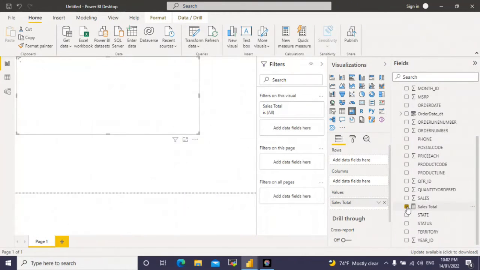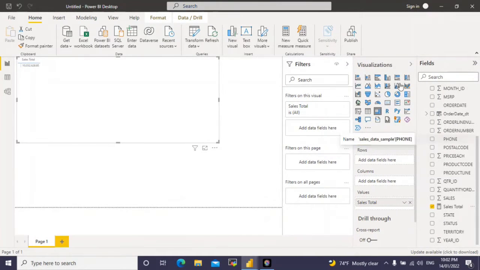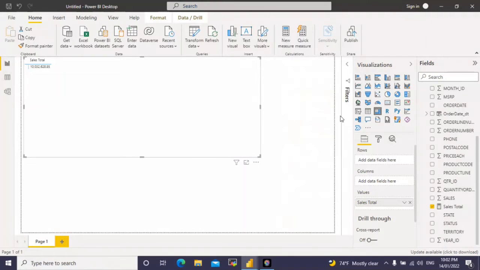So keep in mind, you need to keep selecting this matrix. Now it's showing me a bit small, so I'm going to make this screen a bit bigger. If you go from here, I hide this like that, and it is sales total.